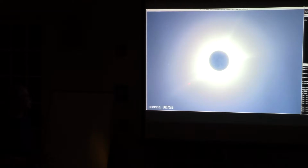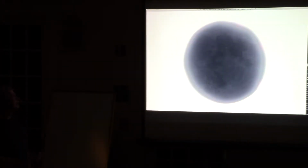And the corona can go out to as much as about 6 sun radii, and this is about 6 sun radii here. Here's a star, I think that was Regulus. And this is the same picture as the previous one, but processed to show the moon. So that's the moon by Earthshine. And that's through a zoom lens too. It would have been even better if I had a prime.